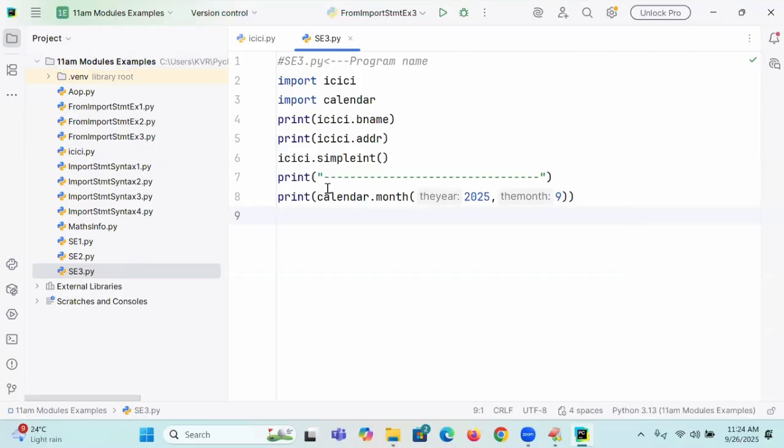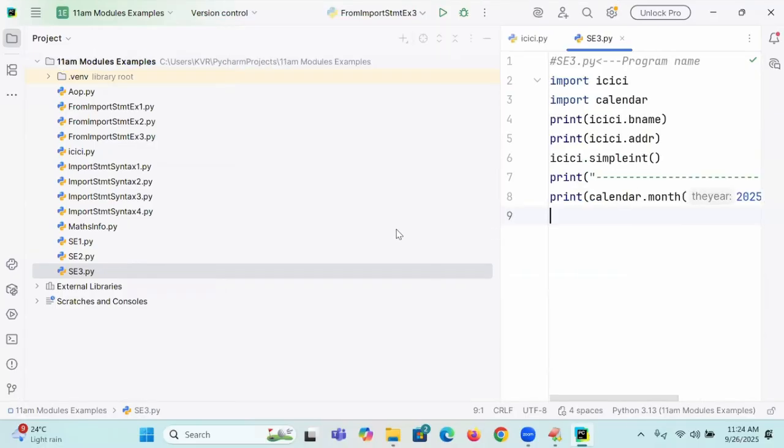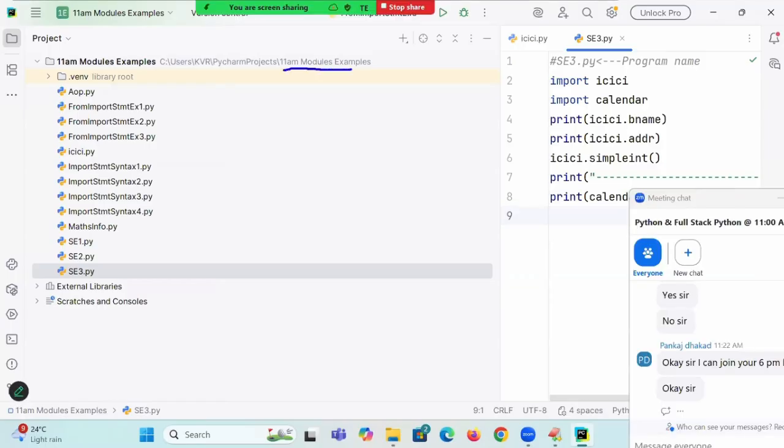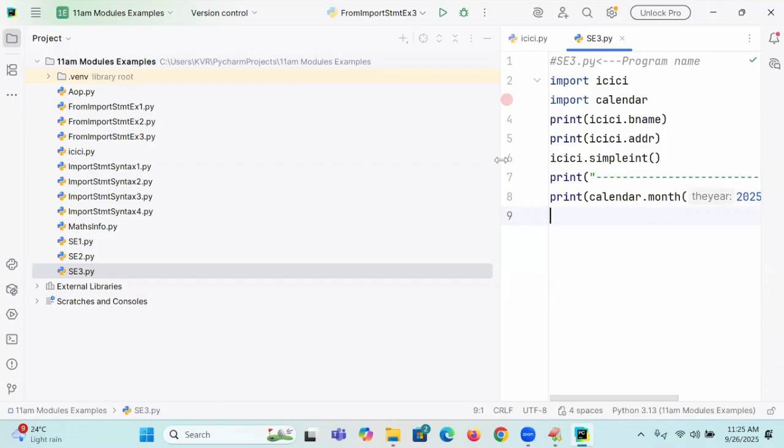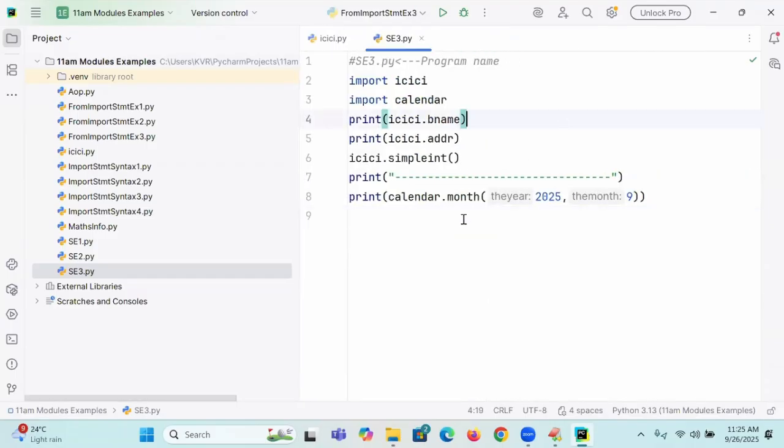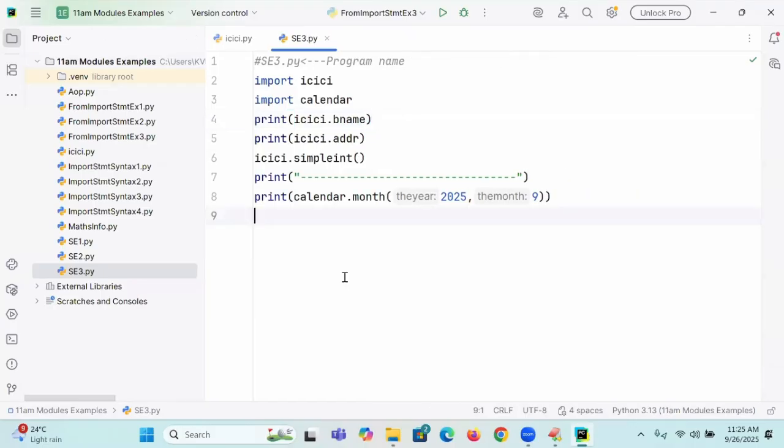Now I'm going to take up this: the 11 a.m. modules example is the folder name present in this path. Today I will close it. Be careful, students, or I will write it. This is the place where you are. Go to the next place here.